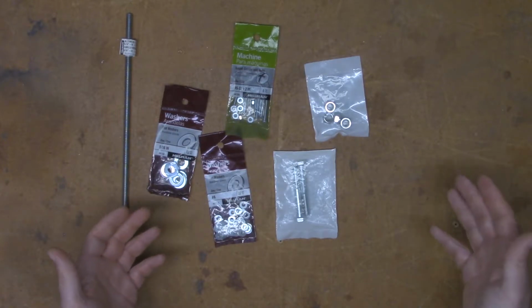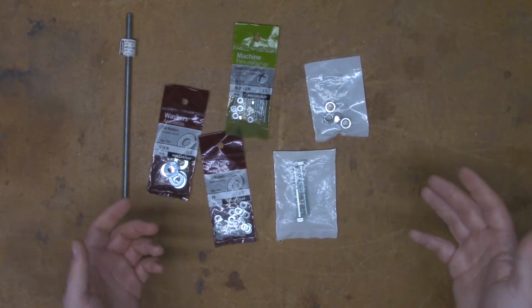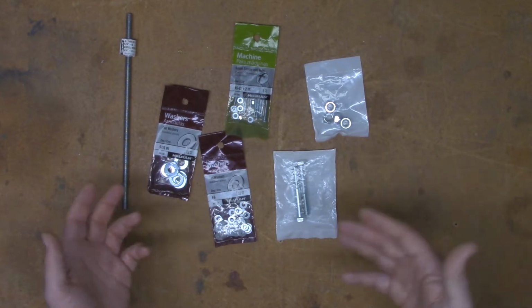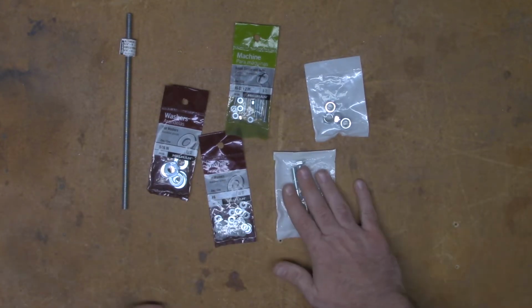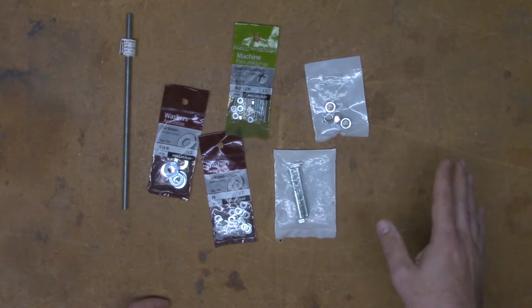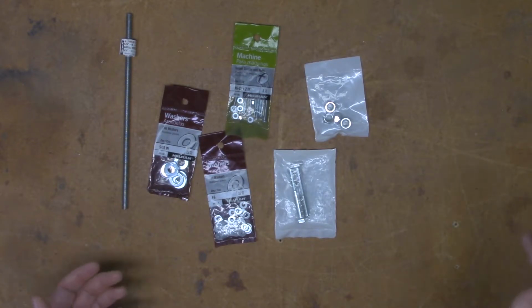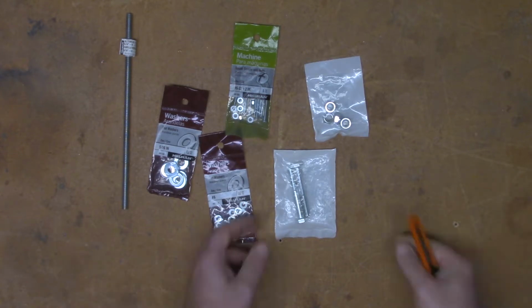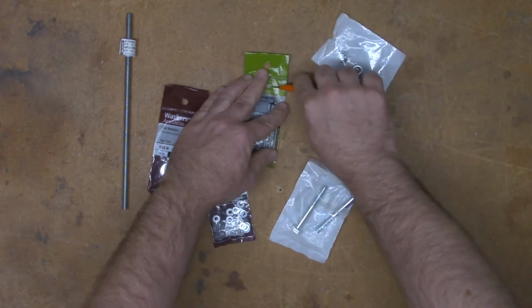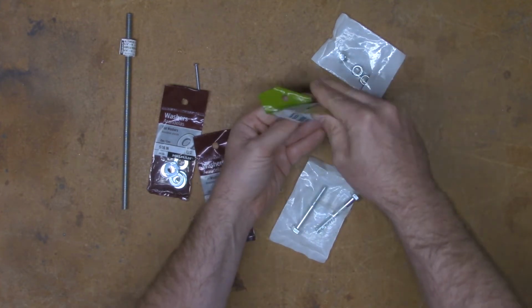like I said in the last video, one of the issues that I had when I just used the STL that's posted on Thingiverse is that nothing matched up. Even when I was using the metric bolts, the head on my metric bolt was completely different than the head that was on the STL file that was printed. What we're going to do here is take some measurements, and then we're going to jump into the SCAD configurations and take a look at what measurements they have listed, and we will make changes as necessary.